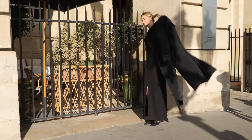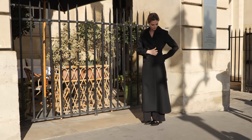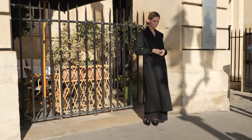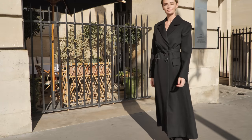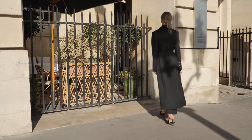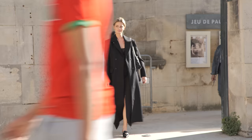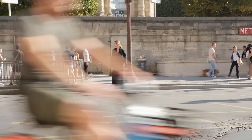This long black belted coat by Excess Only is tailored to perfection and I really think that this is a very elegant and timeless choice. This coat really accentuates the figure and gives a very feminine and elegant silhouette. It's made out of 100% wool, which will keep you warm but also lets the skin breathe. I love coats with a belt because when you add a belt, you also block the air from flowing underneath the coat, which will keep you warmer.